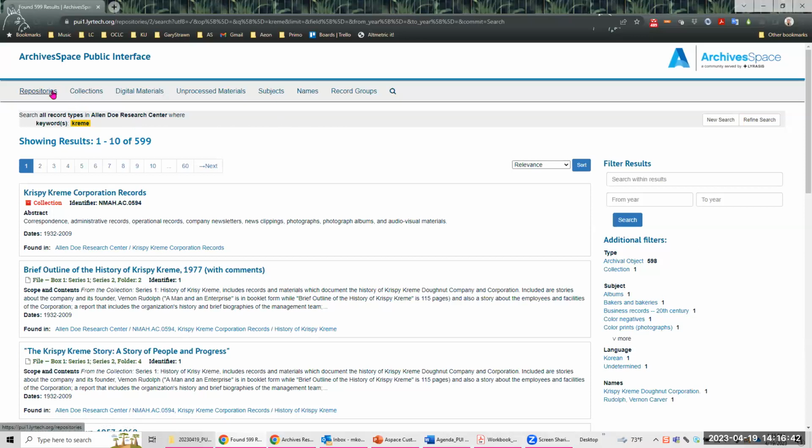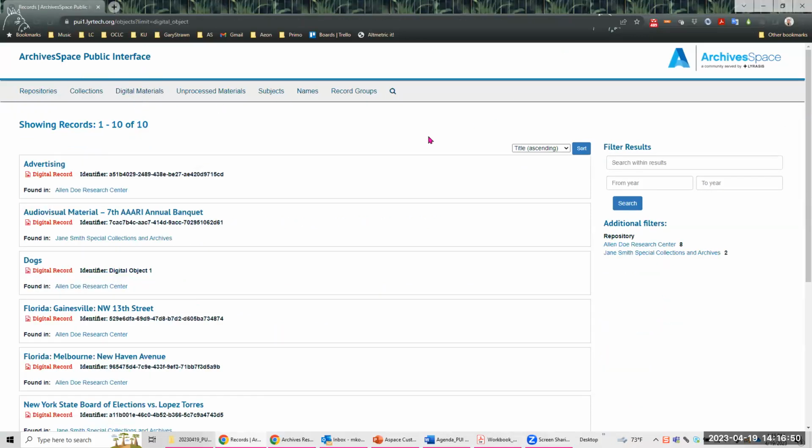So that's repositories. Now we'll move over to digital materials. Again, the only things that will display here are digital materials that are set to publish in the staff side. So if you don't have them set to publish, they won't show up.